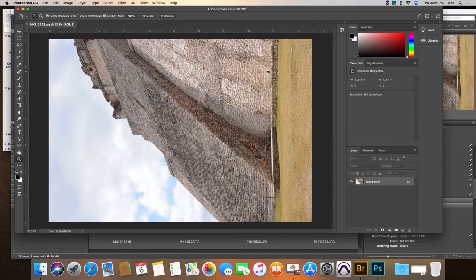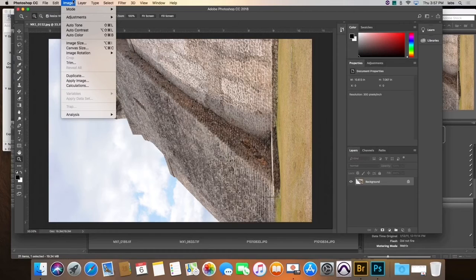A lot of times cameras will rotate the image for you these days. There is a sensor, a weight sensor, to know what the bottom of your image is. If that doesn't happen, you can go into Photoshop. We're going to be focusing quite a bit, almost primarily, on this Image drop-down menu, because this is where you'll adjust the rotation of your image, the color, contrast, color space in general.